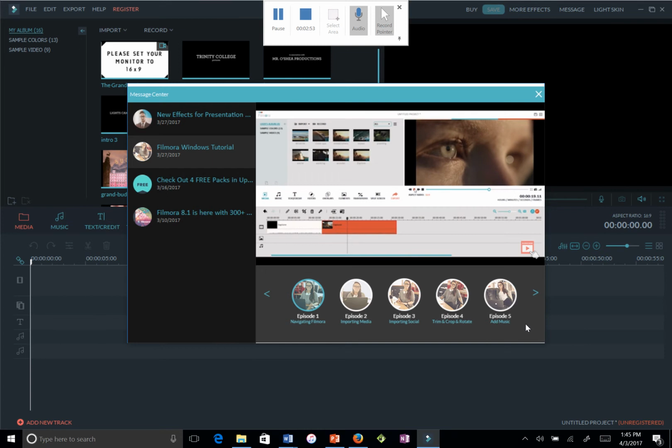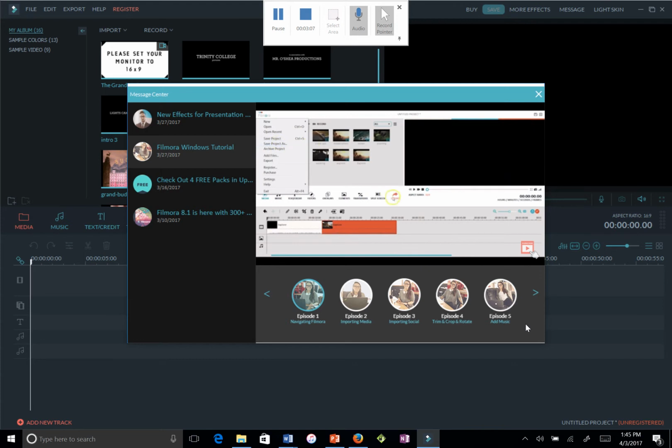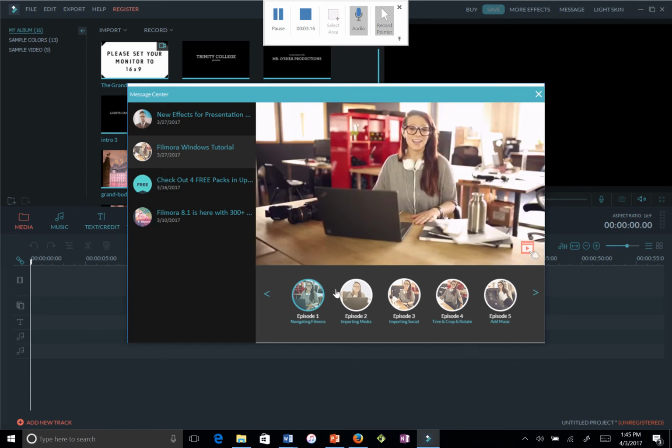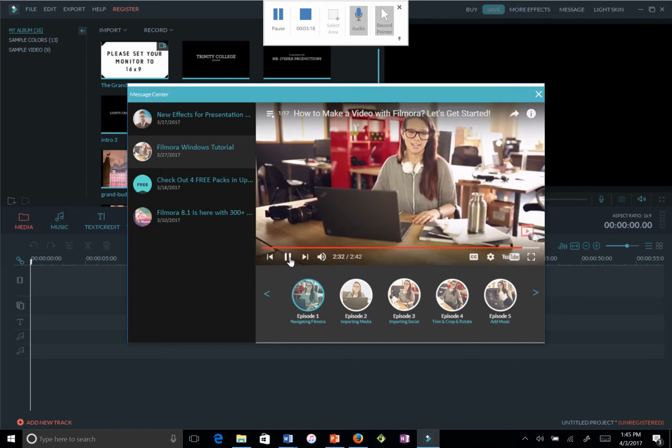For more resources, you can click the menu button in the upper right corner, or to save and open a recent project, you can simply click on the Filmora logo in the upper left corner. When your movie is all done, click the export button to share, save, or export your final project. That's the end of the tutorial. I hope you enjoyed it.